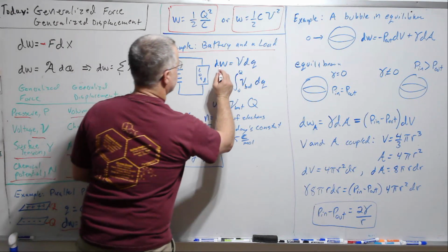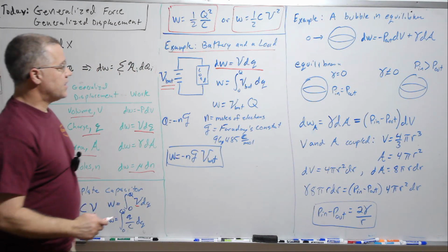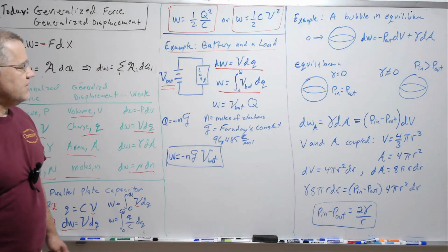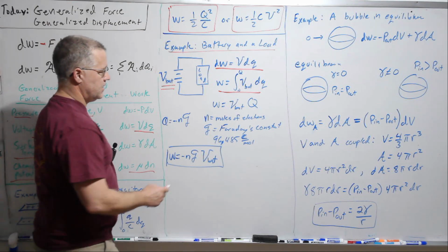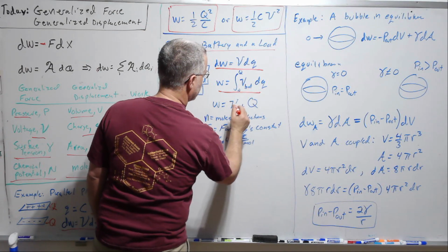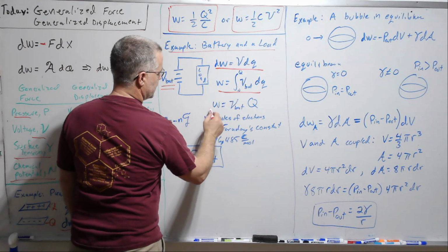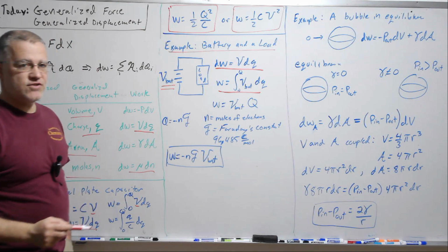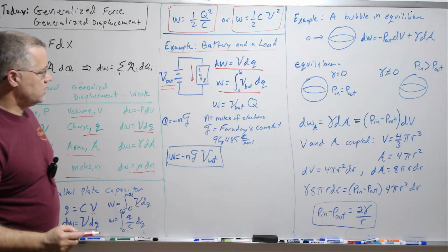Okay, so now we have the same work formula and we're going to integrate again. But now the voltage is constant because that's just the battery that you put in there. If it's 9 volts, it's 9 volts. Then we can integrate this up very easily. This is just the integral of a constant, which is just going to be final minus initial, and so that's going to be big Q. Big Q will be the amount of charge that is going through this load.